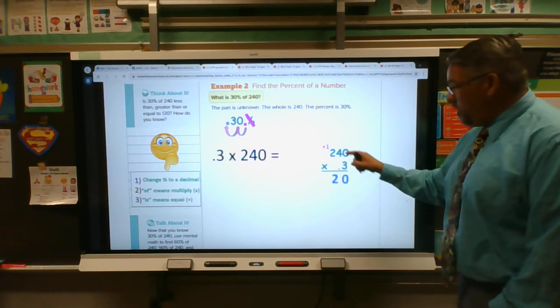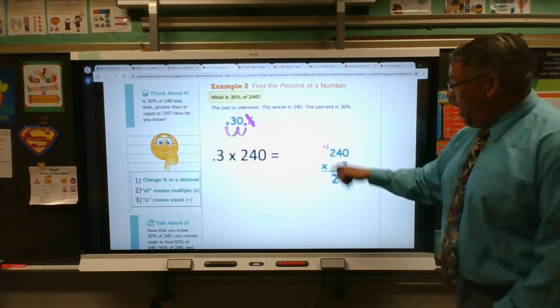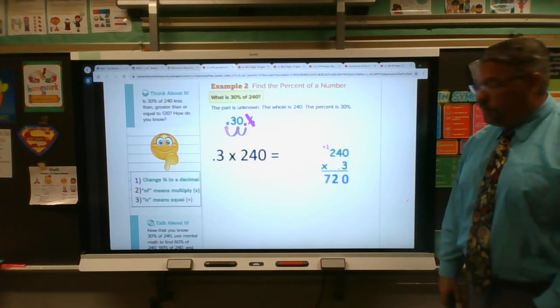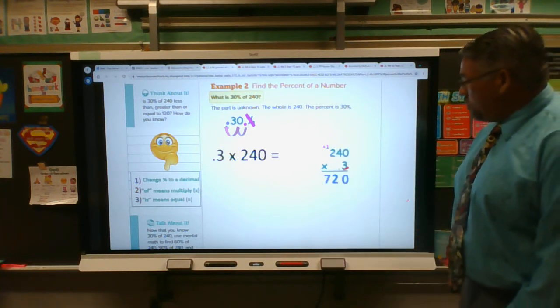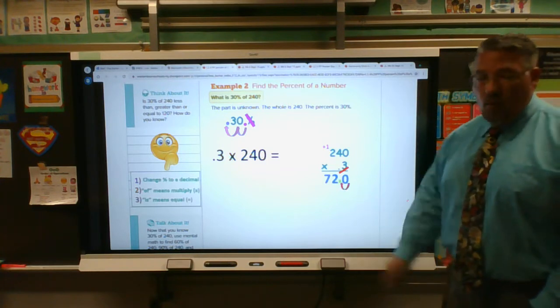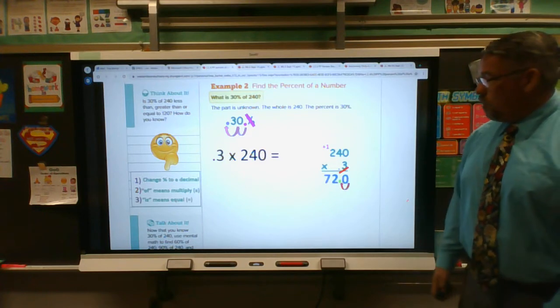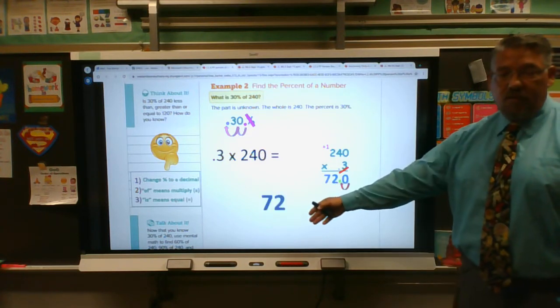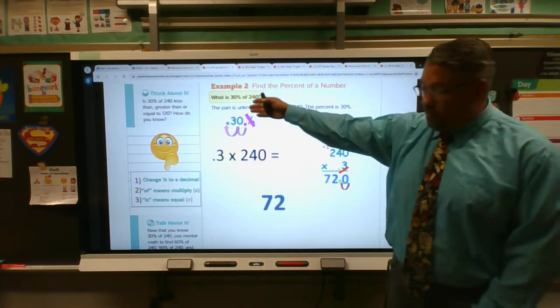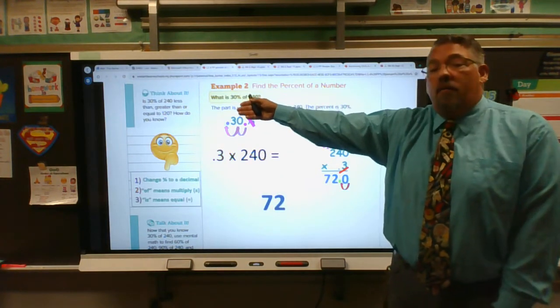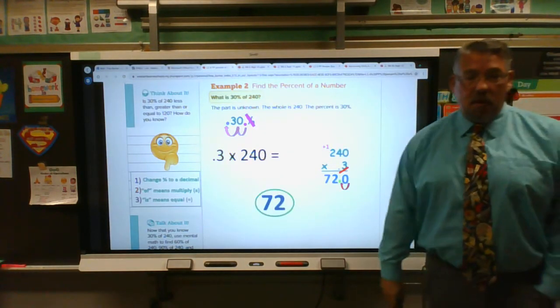All right. So if I do 3 times 2, which is 6, and then I add 1, then I get 7. Now I look, I have 1 decimal position, so I simply move it 1 time from right to left. I once again have a whole number, so I just simply have an answer of 72. Since it's simply a math problem, I don't have to have a label. So I just circle my 72.